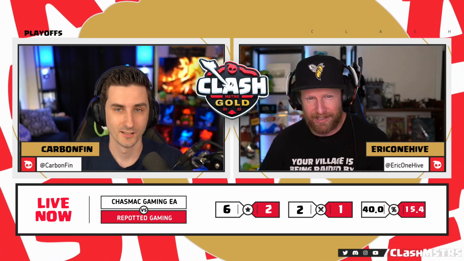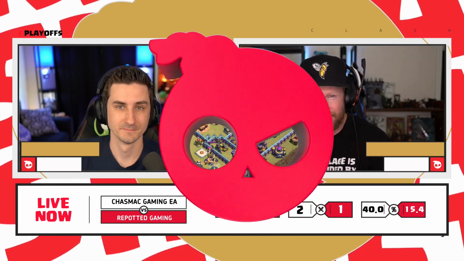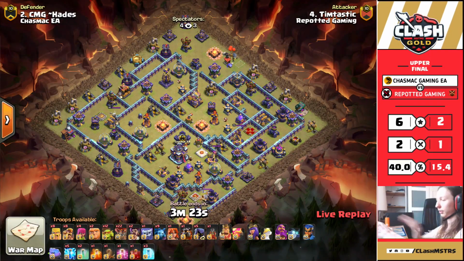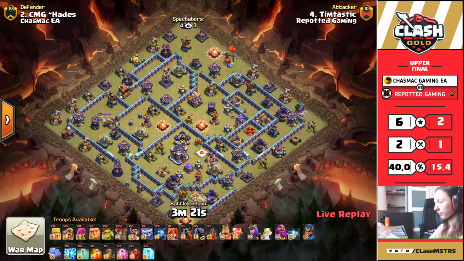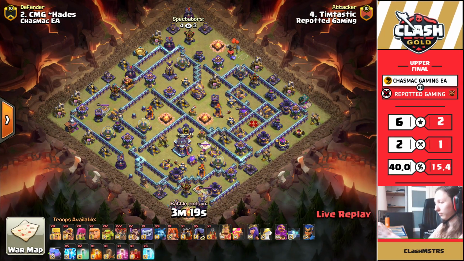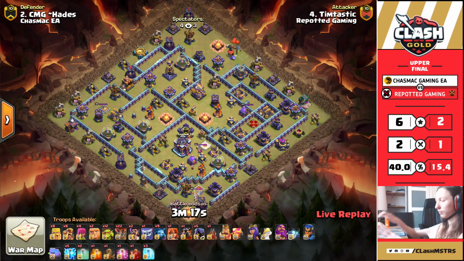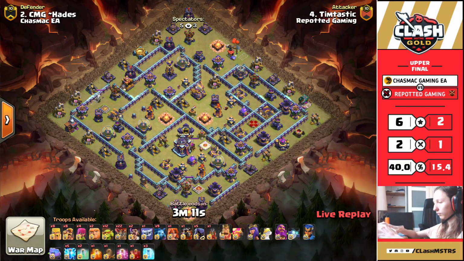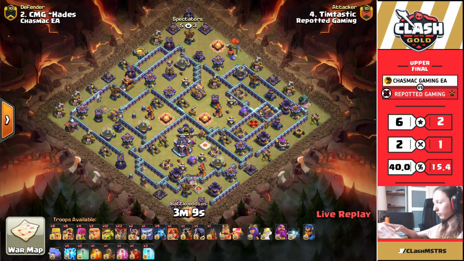It's very, very interesting to see exactly how they deal with these attacks and what they do when things don't go perfectly right. But right now, REPOTTED has not had this war go perfect for them so far, and they have some ground to cover here to reach back to try to get to this grand finals through the upper bracket. And this one, look at this RB comp here.